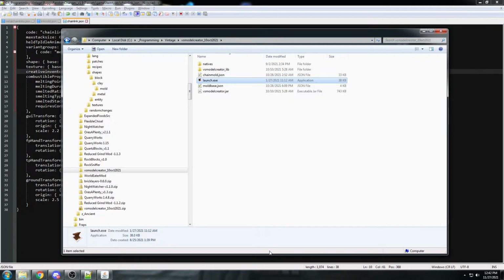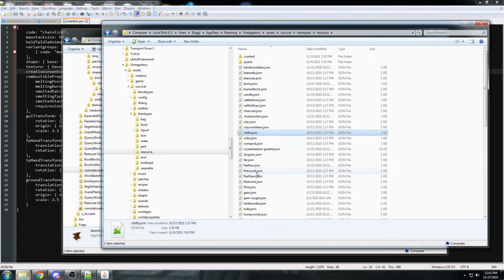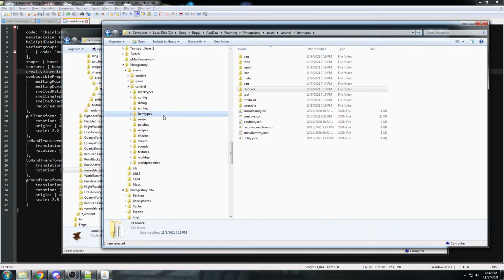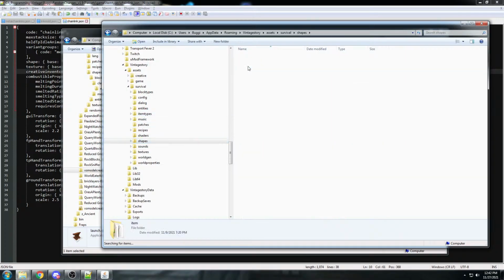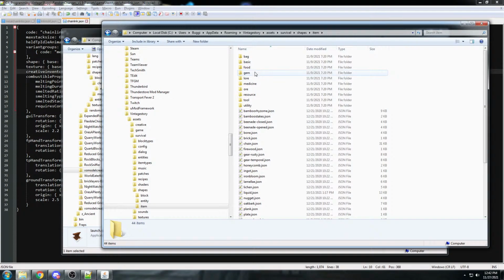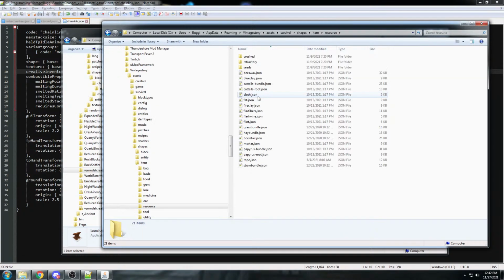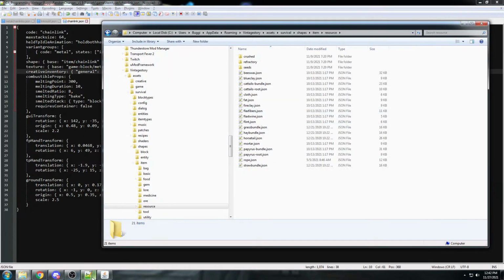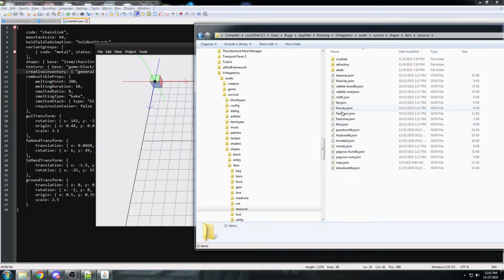I wonder if like the clay. Let me open a vanilla shape. Shapes, item, like just simple stuff. Resource. That.